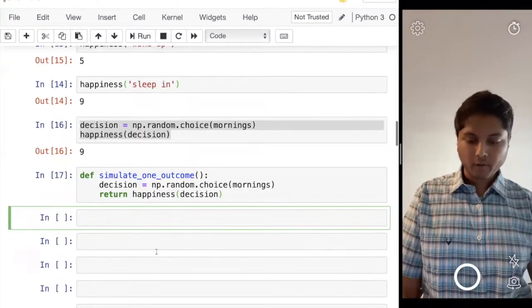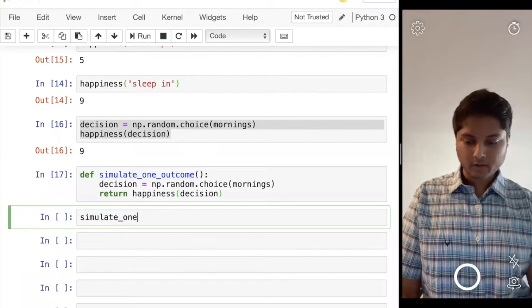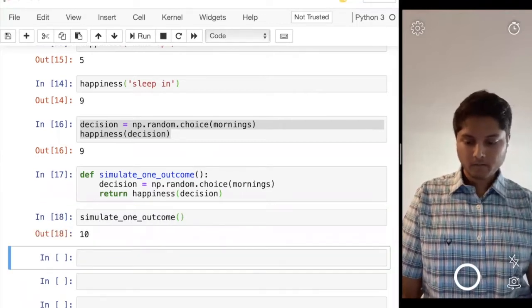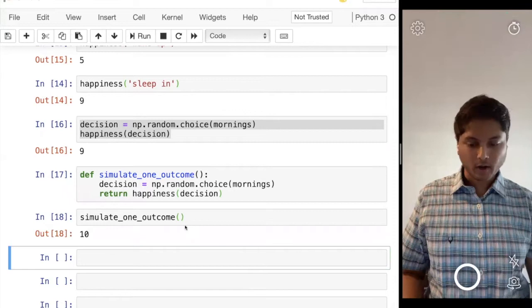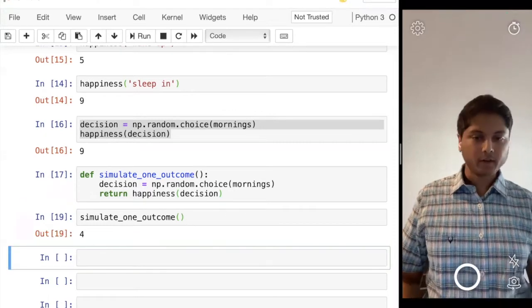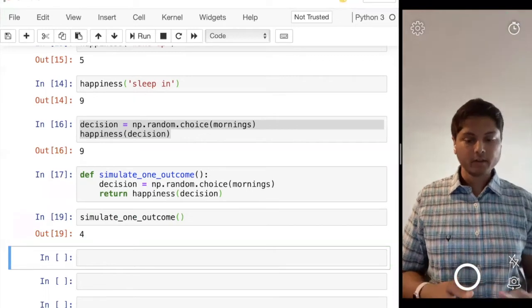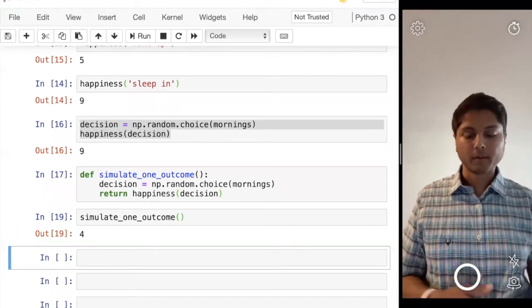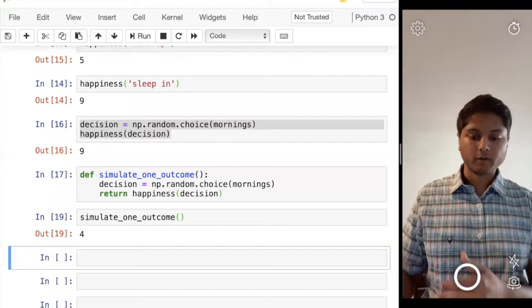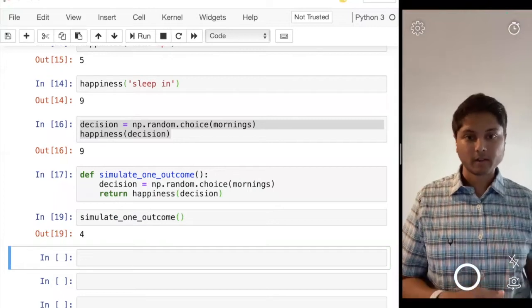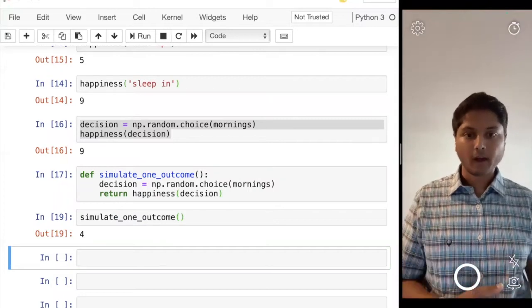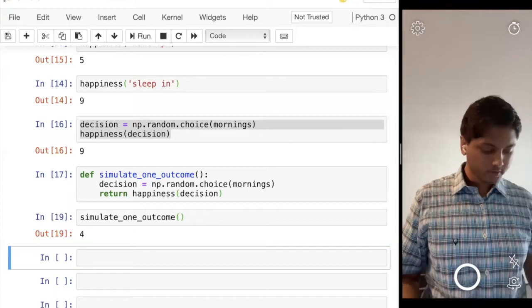So now we have a function, and I can just call this really easily. So I can do simulate one outcome. Here I get 10. Simulate it again, I get 4. You don't get to see what the decision actually was here. You don't get to see whether you woke up or you slept in. But you do get to go through the whole process of randomly simulating a day, essentially, and then seeing what the happiness is for that day. So now we have a way to do this.